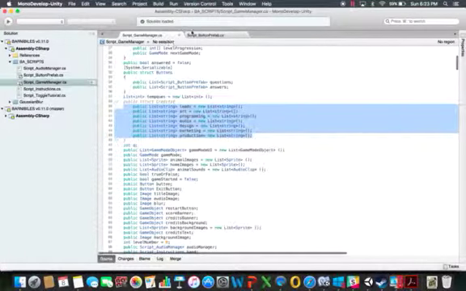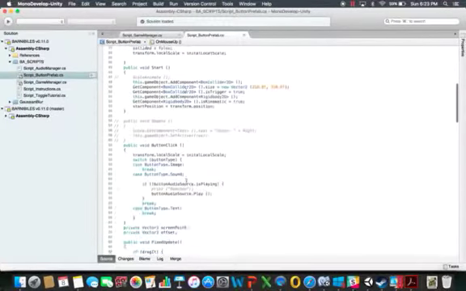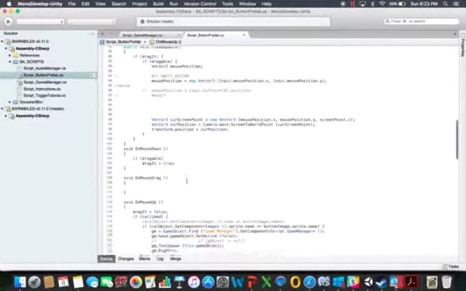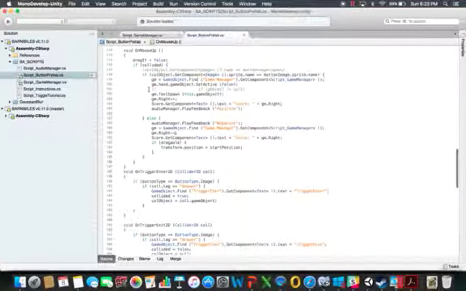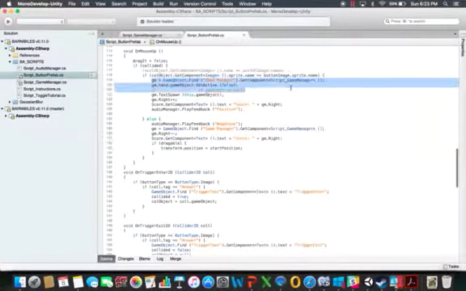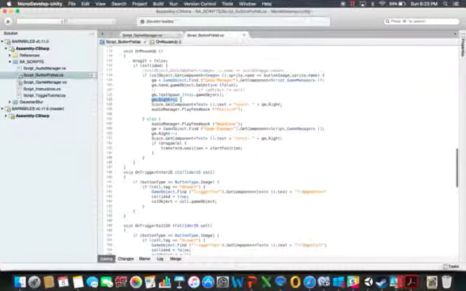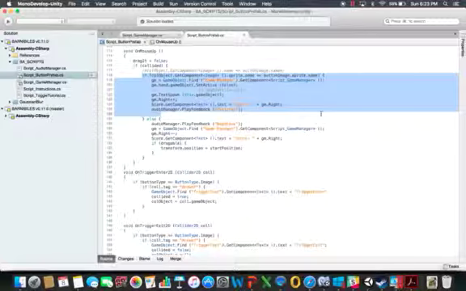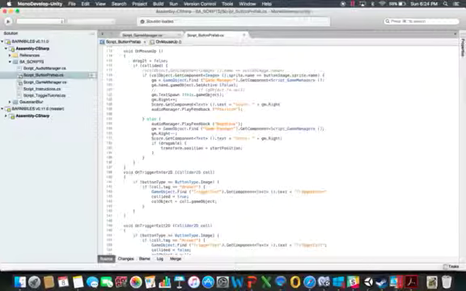Let's go through the score system. Basically, we're going into GM, which is the general manager, and there we're keeping track of the score in an integer called right, and every time this method is called, which is when you've done something correctly, the score goes up and we display it in text.